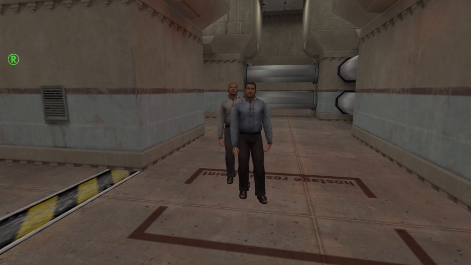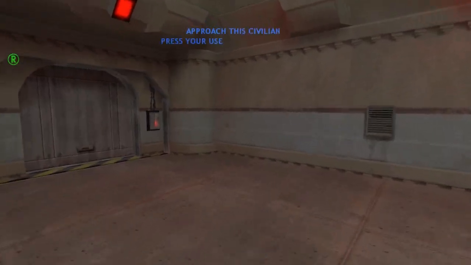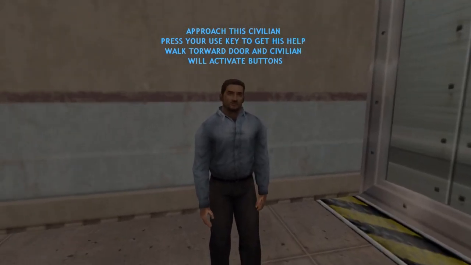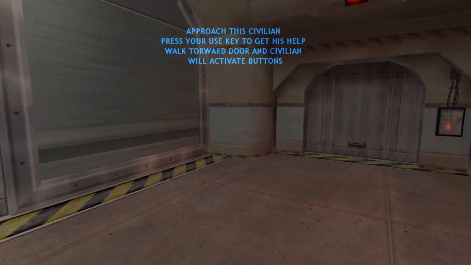I owe you my life. Thanks for saving me. Take this civilian to the security panel near the door. He will bypass the security and allow you to proceed. Right.